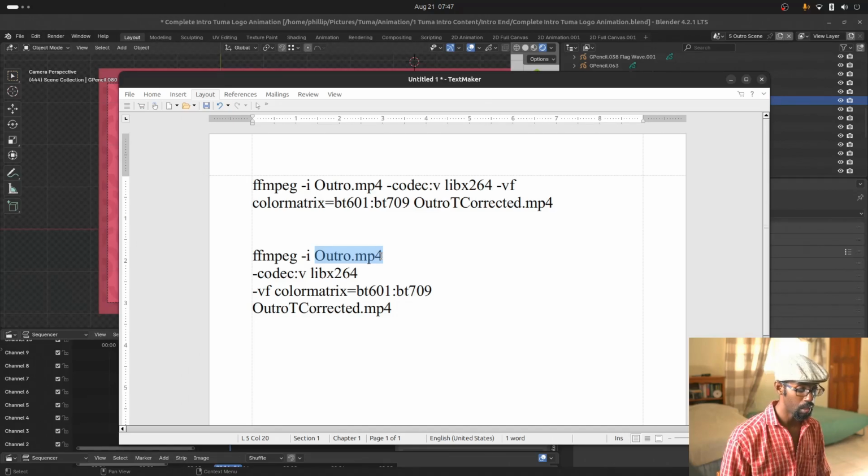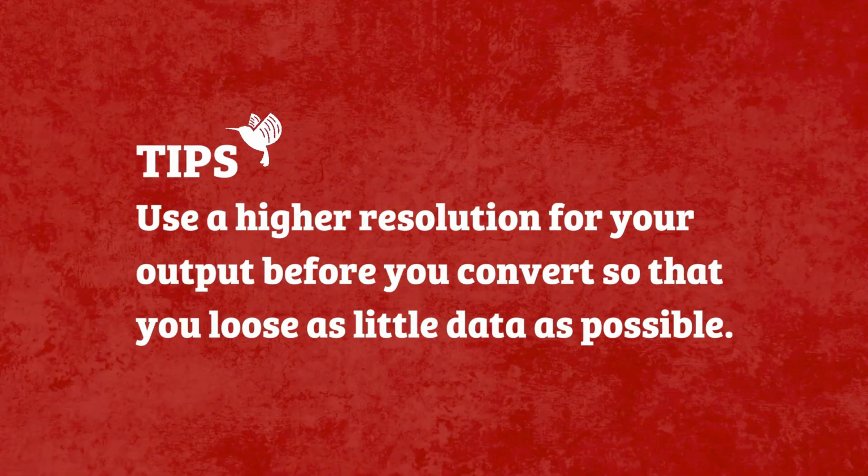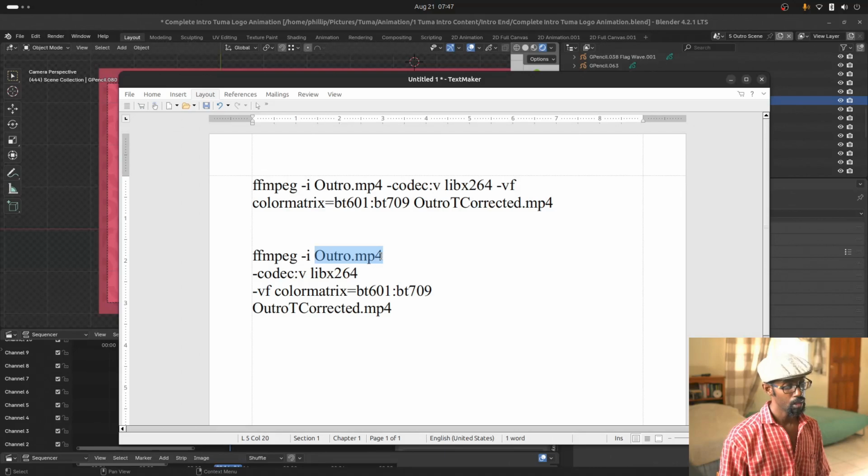We're using FFmpeg. Then out of the FFmpeg prompts, we have the dash i, which simply means input. So what is your input file that's going to be worked upon? In this case, I have outro.mp4, but that would be the name of whatever file you're converting. Good. Then you have dash codec:v. The codec is the codec of the video, and the v suggests what type of codec this is for. Is this an audio codec or a video codec? In this case, it's a video codec. That's the one we're converting.